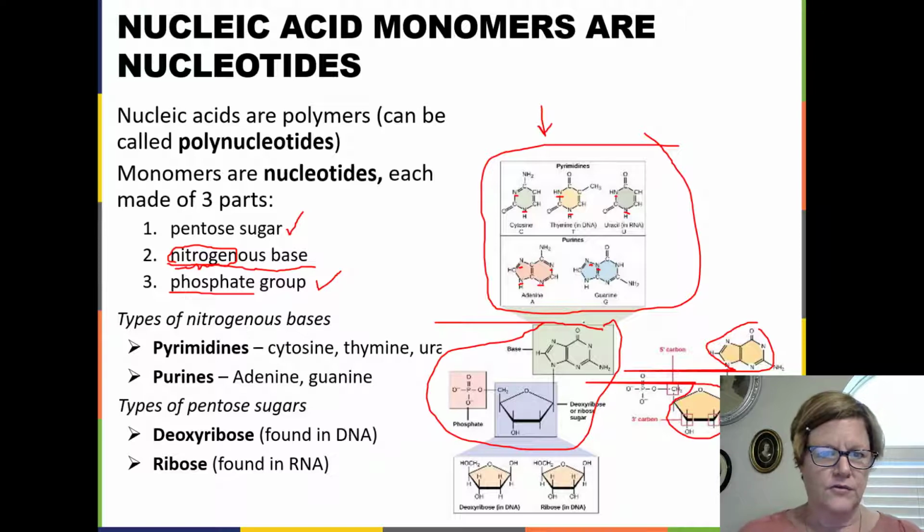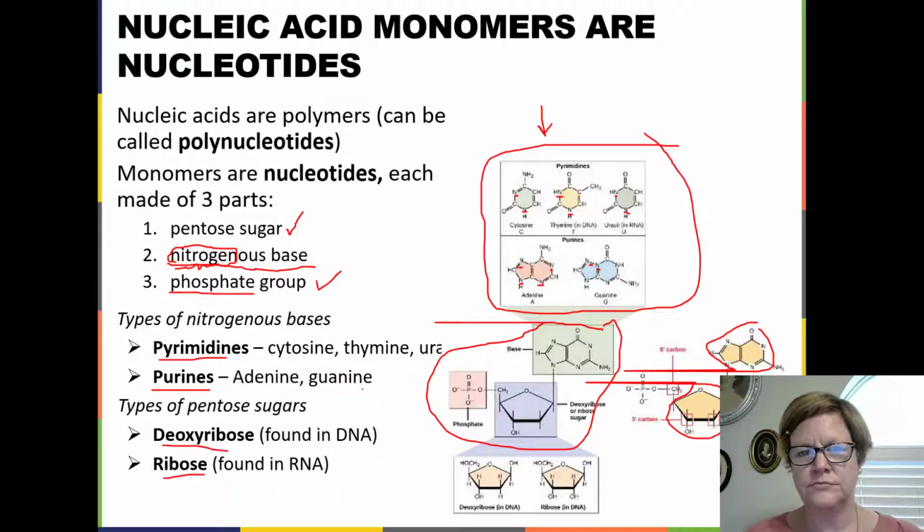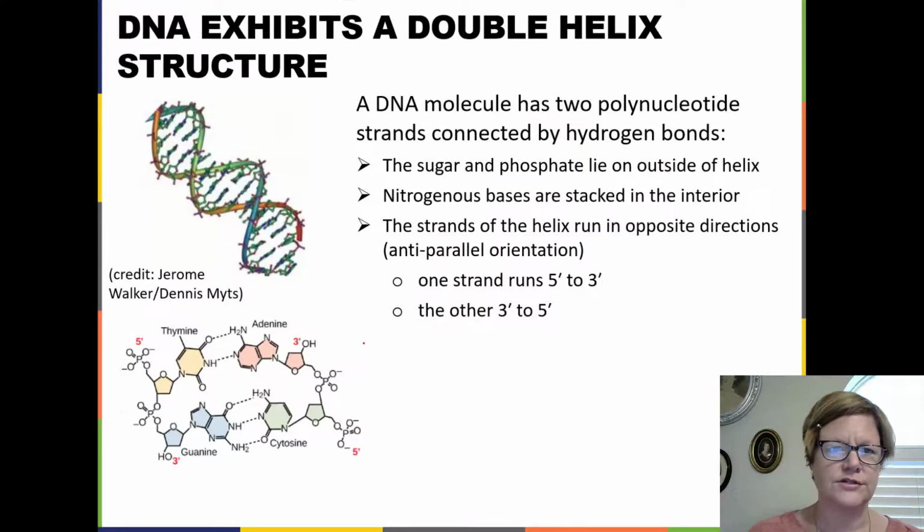All right. So for right now, we're not going to dig down into some of these details, but in later chapters, we will look more closely at the structure of the nucleotides. So for right now, we're going to look at the general structure, very generally.